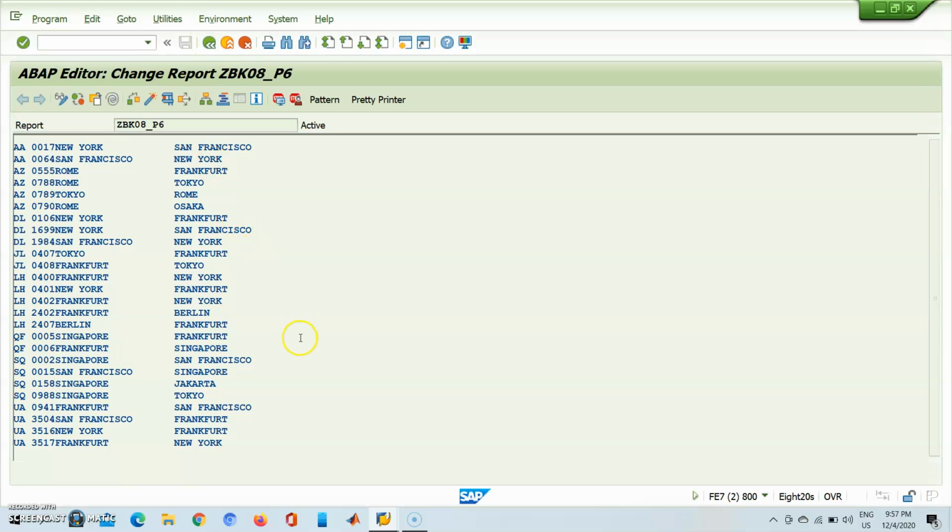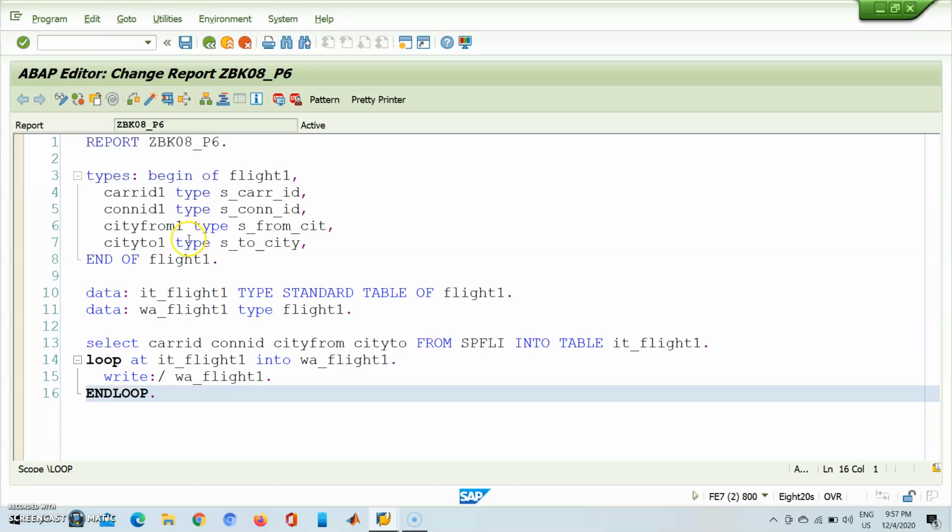So now we came to know successfully how SE38 can be used to fetch the data from the existing table to a defined data type. You define a data type from the data object, the internal table, and also the work area.